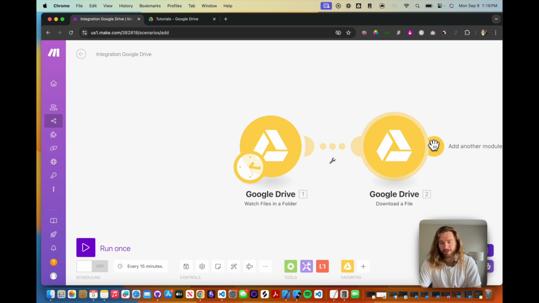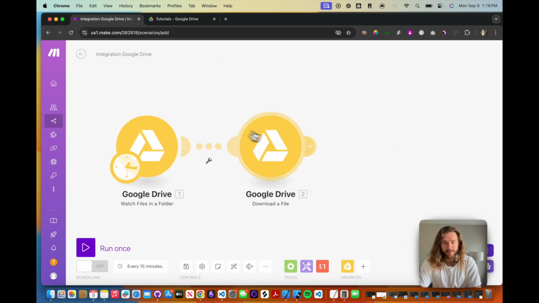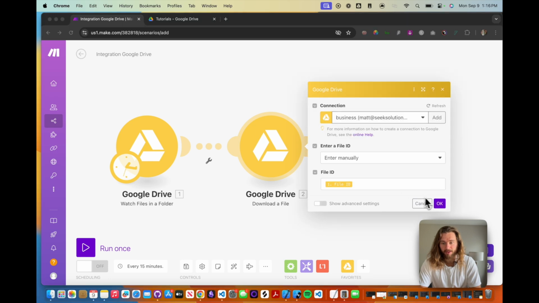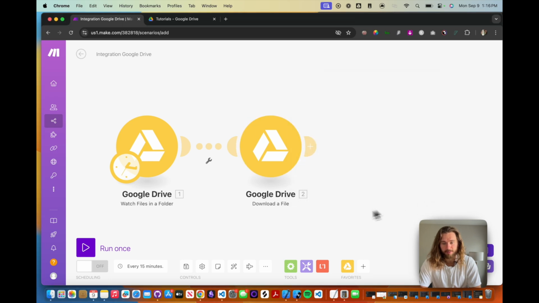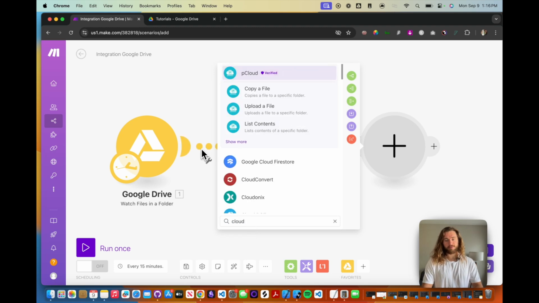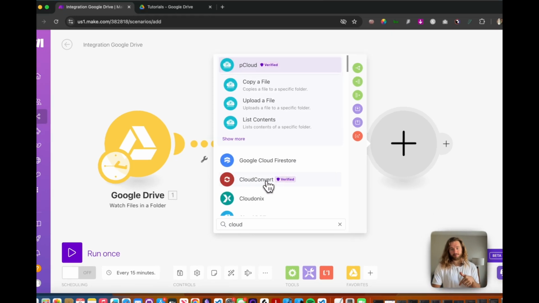So you have to have a download file step. And that's like the easiest step to set up, right? That's just literally one thing. File ID is just entered from the previous step. The next thing we want to do, so now we have an MP4 file that is downloaded, so we want to do a conversion step. We want to convert from MP4 to MP3.